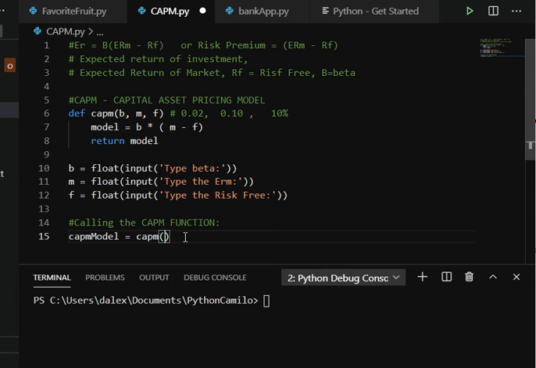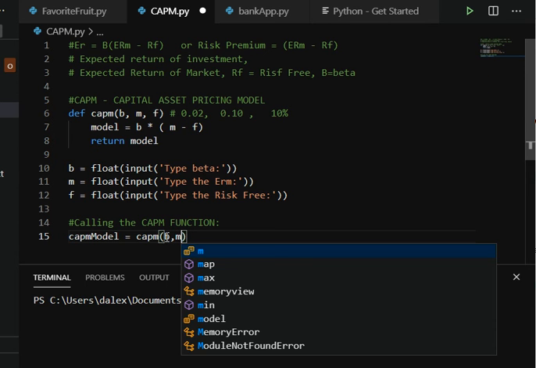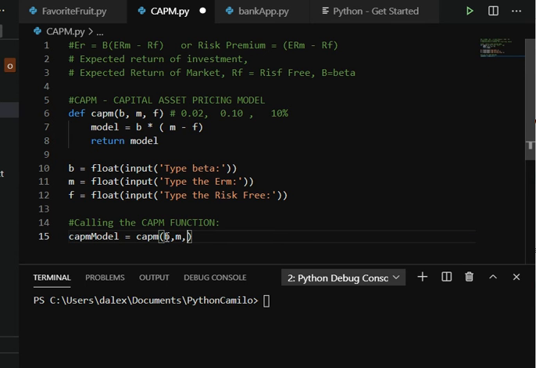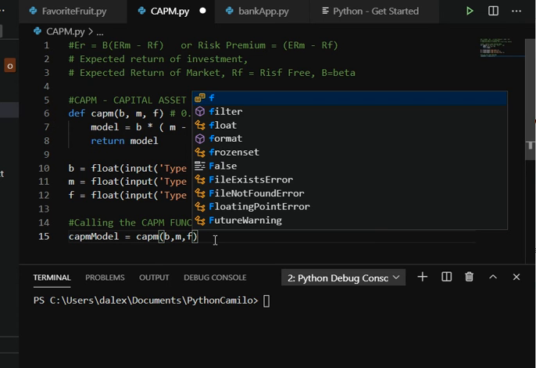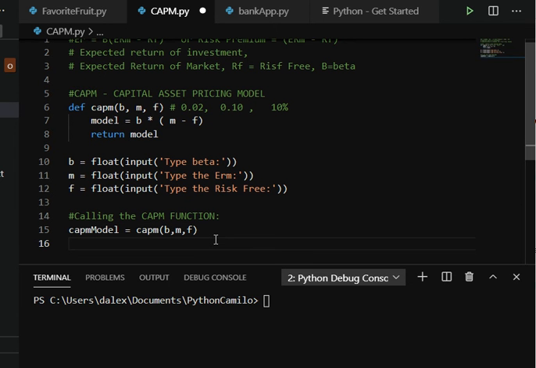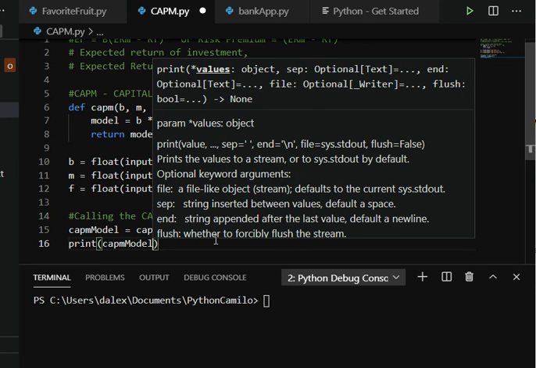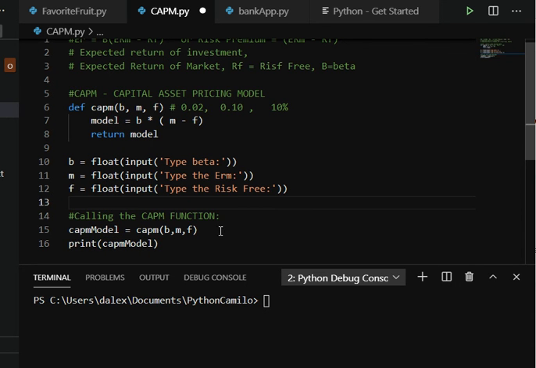Okay, perfect. So B, comma, M, comma, F. Those are my three parameters. And then what I want to do is I want to print my model. So we're still missing one part, but let's just run this real quick and let's see what's going on.